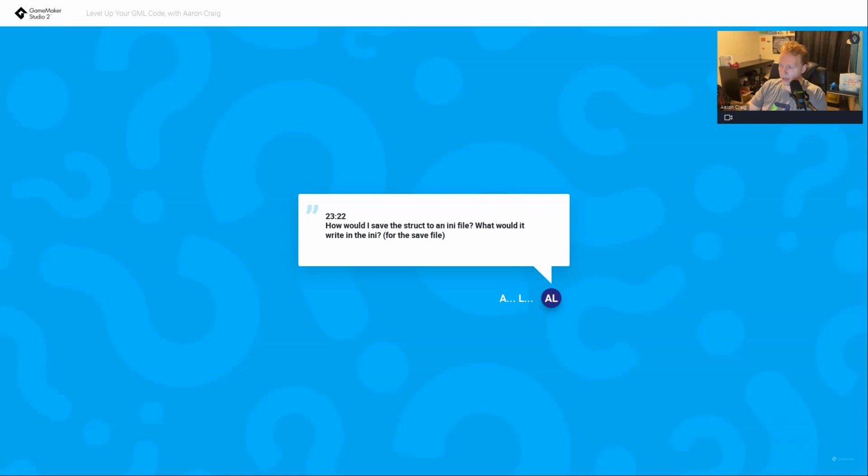So this will take a struct, convert it to a JSON file, and then you can use the function JSON parse, and it will parse a JSON file, which is what we just made, and then you can just read it back and it will return it straight into a struct. So all of these values, ones that have been changed or whatnot, all of the methods that we've got, everything can be saved with these two functions right here, JSON stringify and JSON parse.